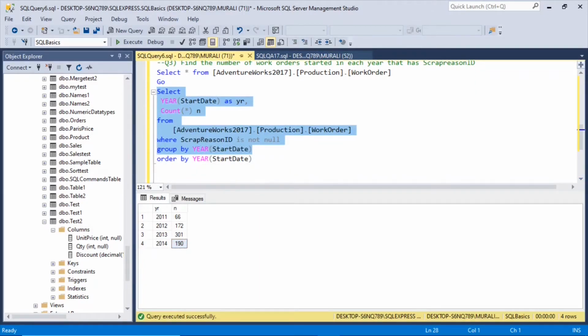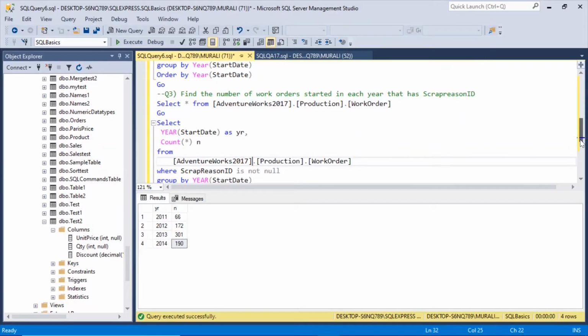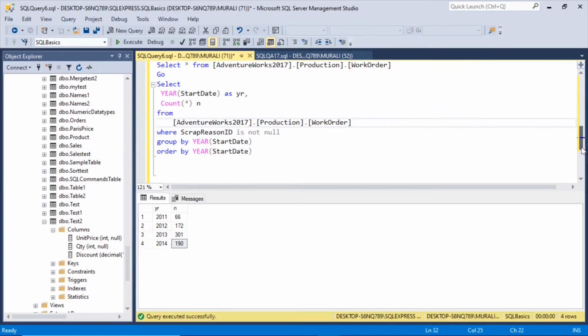So here let us get this one, instead of count of records, we want to get only the scrap reason ID is not null. So select star from just to validate this. So in 2011 we can just check. We remember that 66 2011.